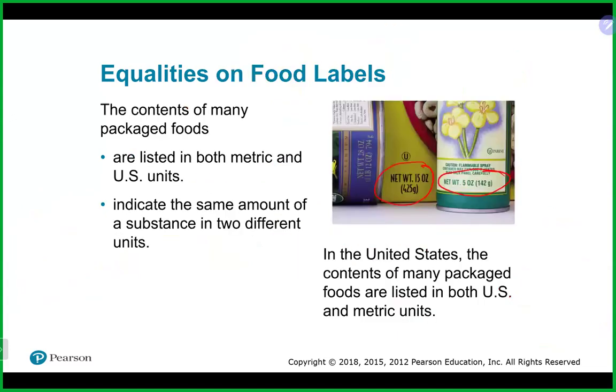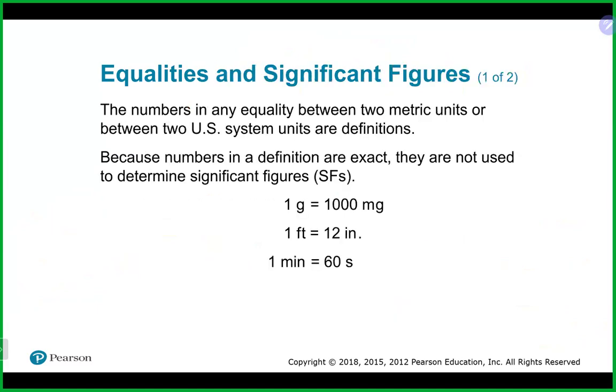Quantities on food labels are again listed both in metric and US, as you can see there, right? In parentheses, we have the metric and we have the other, the US, on the packaging there. Quantities and significant figures. So as I mentioned before, anything where we're keeping metric to metric or English to English, you could just no-brain it and not worry about it. Again, just with metric to English, you've got to take a moment and do that. So all these would be considered exact numbers, and you do not need to worry about them in determining your answer there.